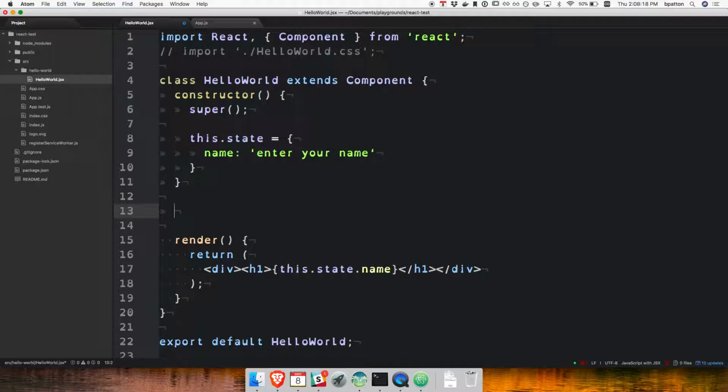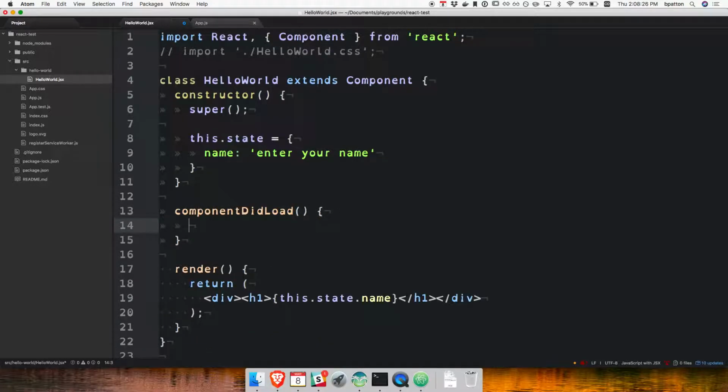This is component did load. And this function will be executed when this component is loaded into the page. There's other ones too. Component is unmounted, component will load. Choosing which one to use is kind of an art and just sort of experimenting around. So feel free to go through the documentation, read which ones are used and what they exist for.